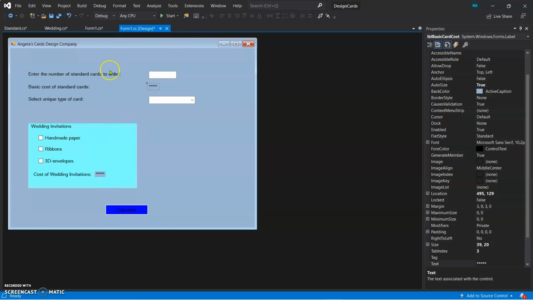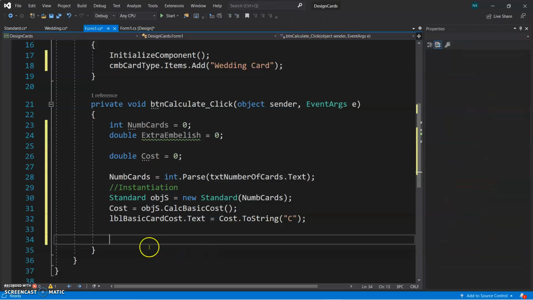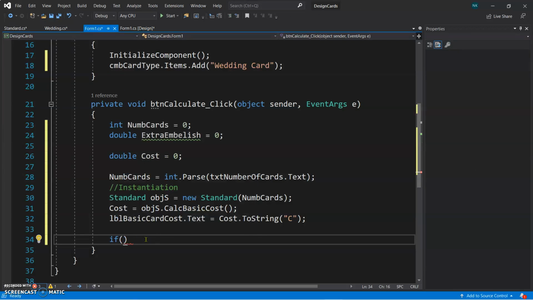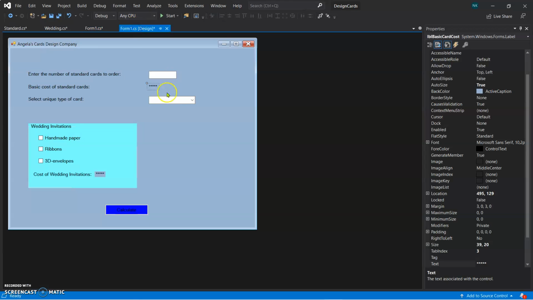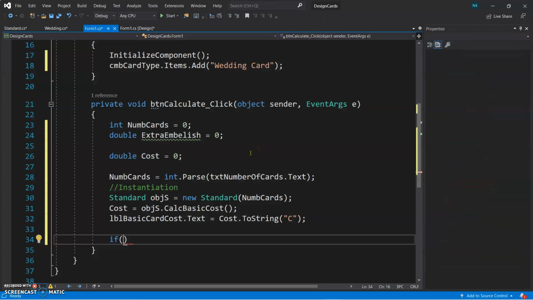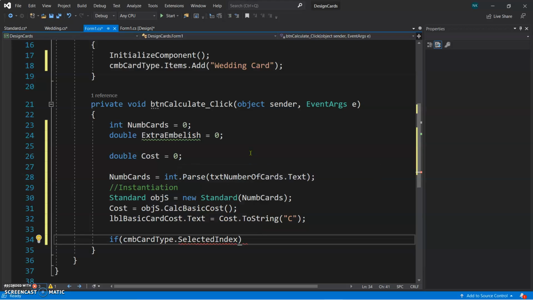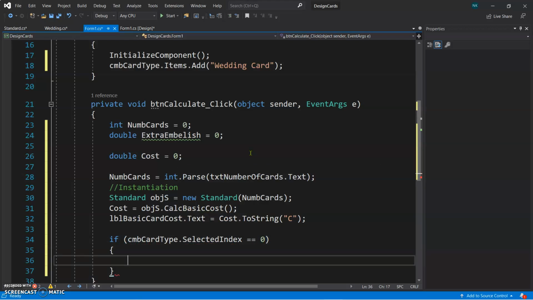So now let's do that in the code here. Let's say if, let's check if the user selected the wedding in the combo box, if CMB dot selected index equal to 0, and then open the curly bracket.